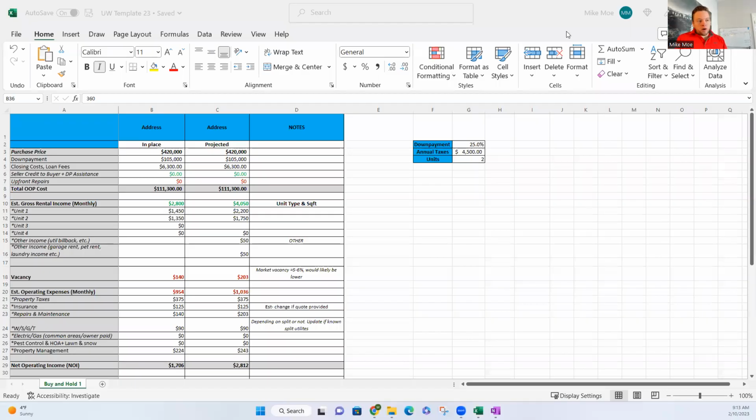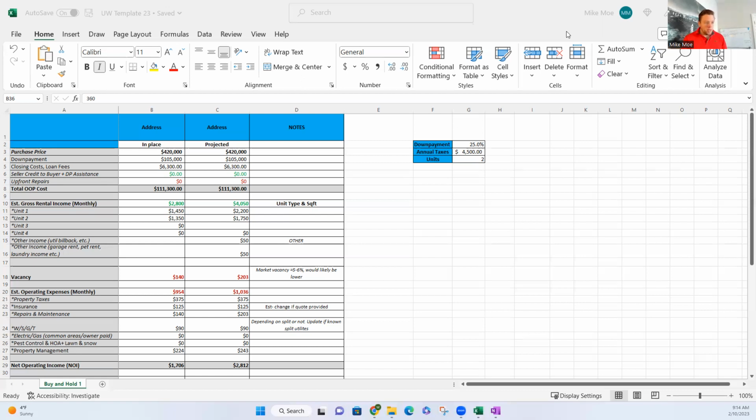All right, so we're going to run through how I analyze small multifamily properties on this calculator. As you get started with real estate investing, running the numbers on the property is probably going to be the most important skill that you're going to need to get under your belt and get familiar with. Because at any point in time, there's hundreds of properties in the market that you could buy, but how are you supposed to tell the difference between property A and property B and what's going to be more profitable for you long term? Once you're running the numbers on it, right, and calculating it to make sure that the returns that you're getting out of the property make sense and are going to be profitable for you long term.